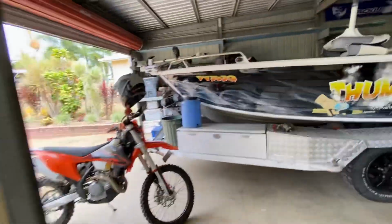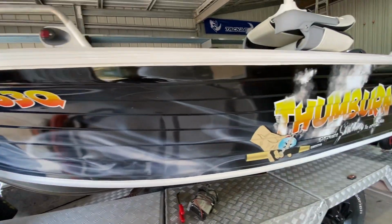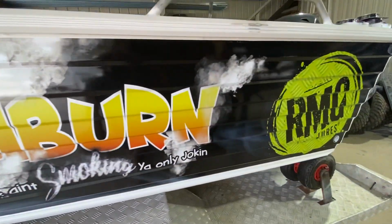And also, if anyone's interested, Sunburn has just had a nice wrap put on it.